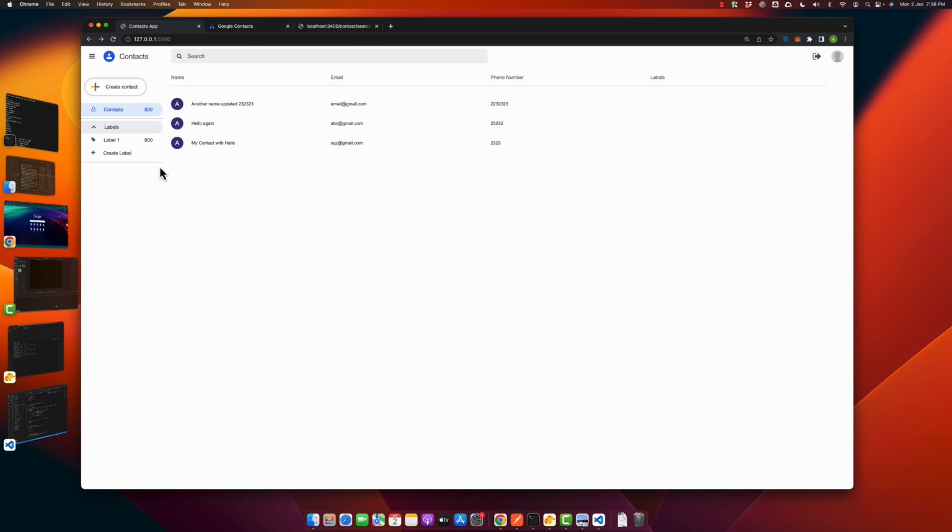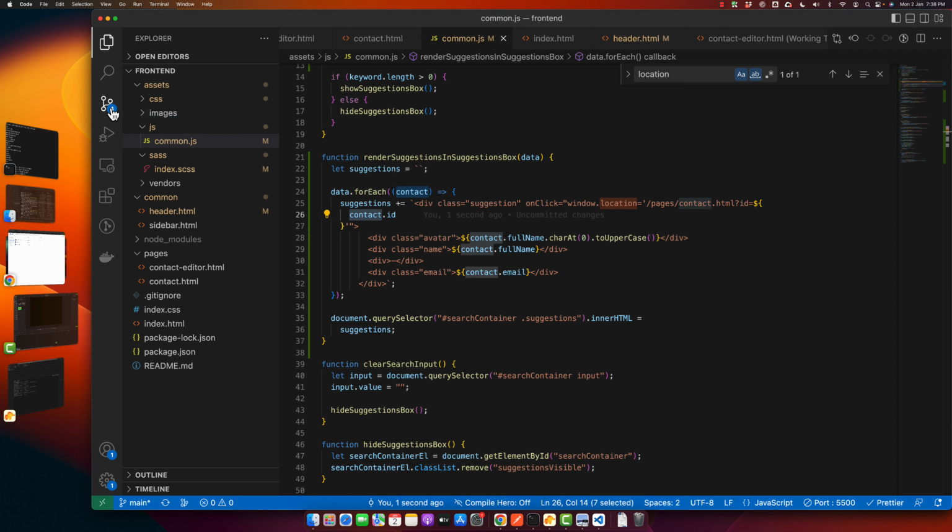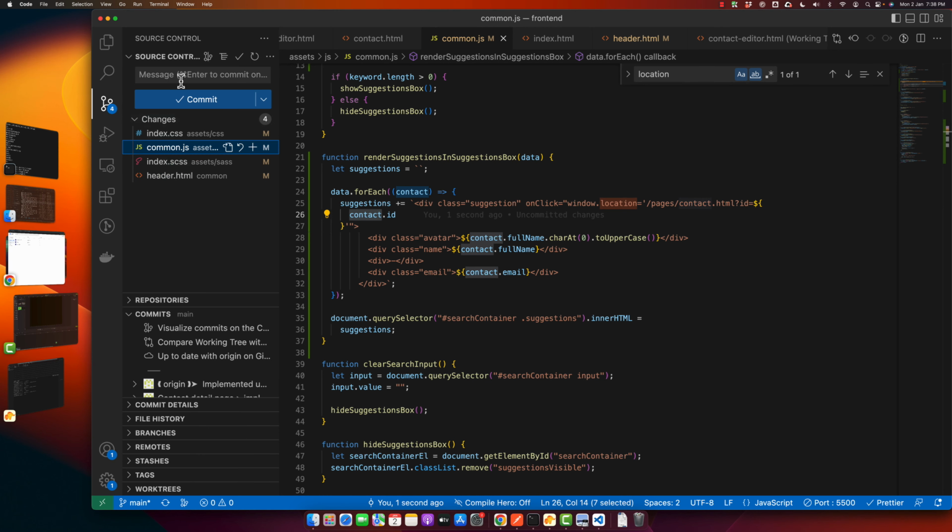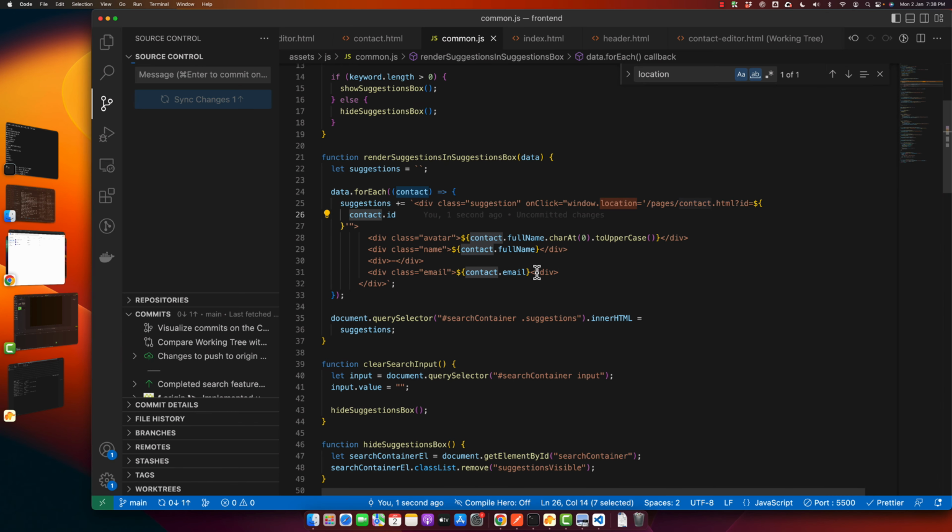Before moving in that direction, let us first commit our code so that you can get a meaningful commit to follow. I would name it completed search feature and commit it, and upload it.